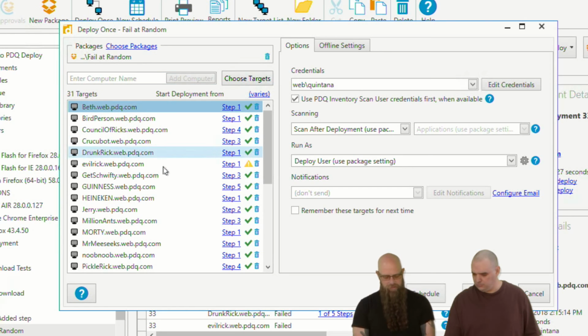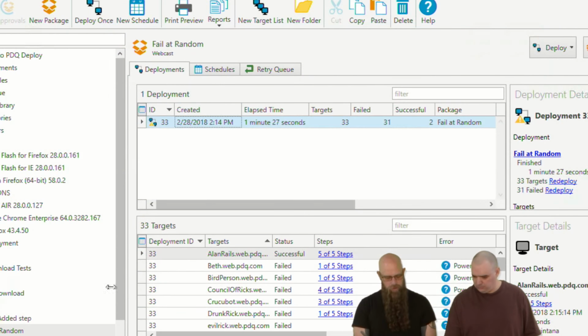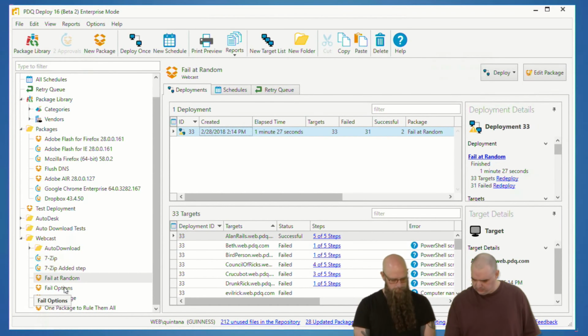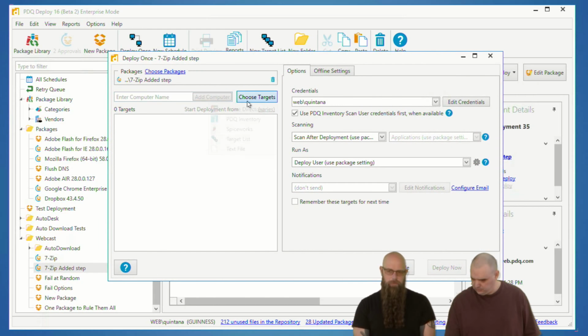This is still going to fail because it's built that way. So let's go ahead and go to another one that you've got. Let's show the one that fails because of that misspelling. Okay, let's see. I believe that is that one. So go ahead and open that up. We'll just deploy and then have it fail. Okay, so he's going to deploy, and this is going to fail.